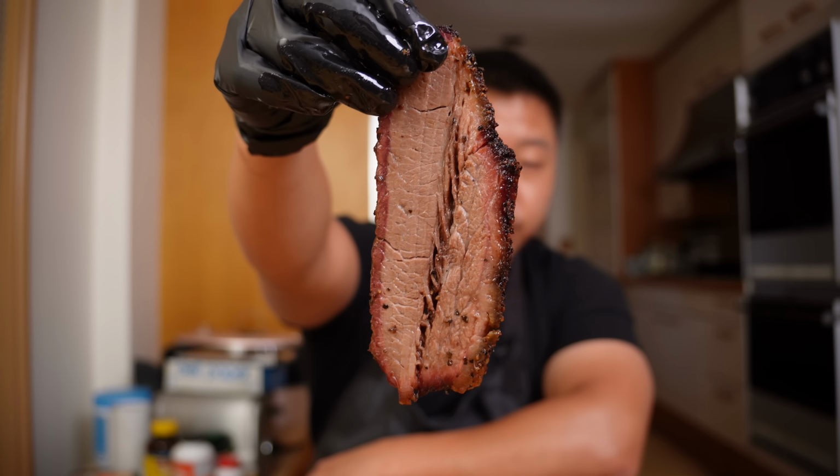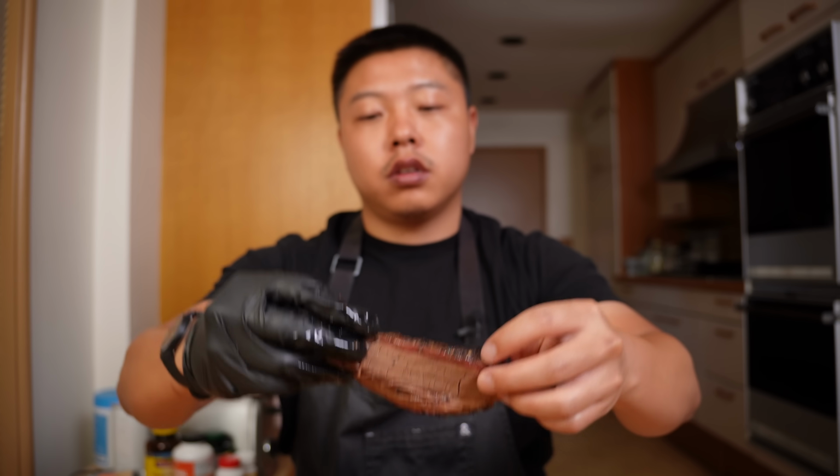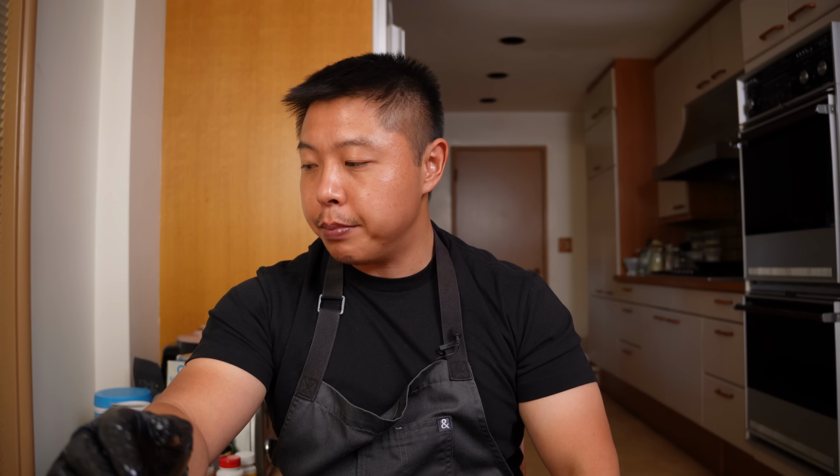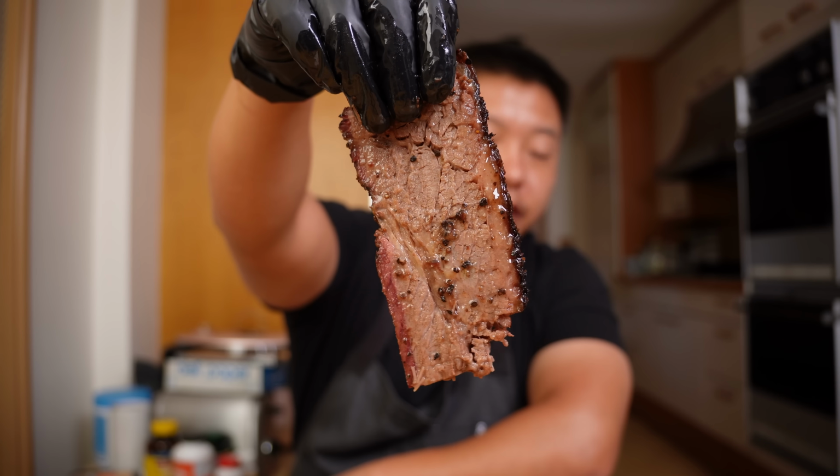There's that lean that we sliced earlier. Let's pull it apart. I'm surprised by how much fat actually got rendered off. I'll say it's not as sweet as you would typically get on an offset. Next time I think I can trim it a little bit wider, just so we can have a bit bigger brisket. Let's get into this fatty portion right here.